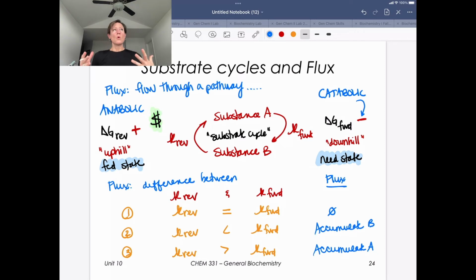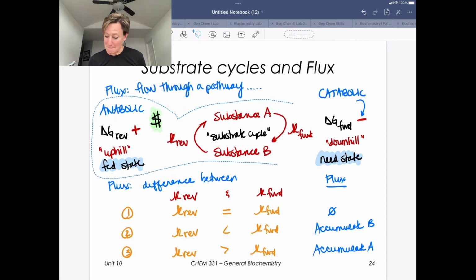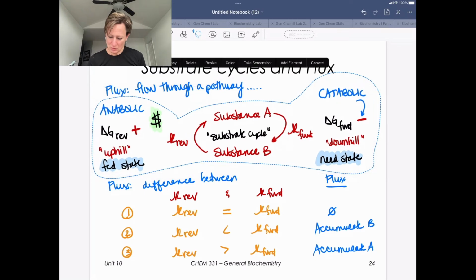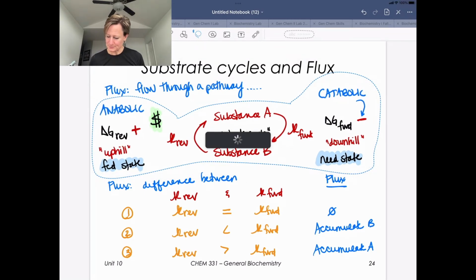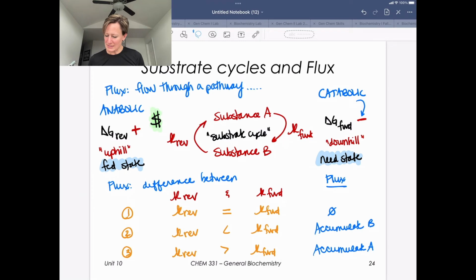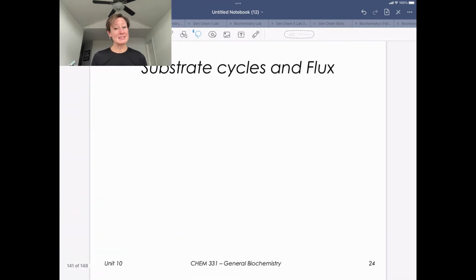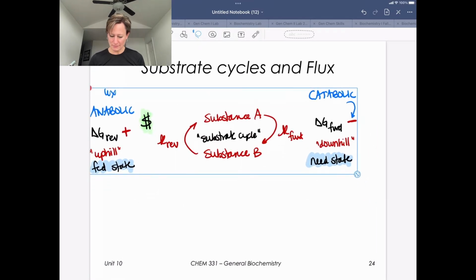Okay, so we're going to introduce 3 different substrate systems. I'm going to copy this so I can have it on a blank slide on the next slide, so that I can build on what we think about with this. So I'm going to copy this, go to the next slide, and we're going to talk about 3 different examples of A and B that identify different kinds of substrate cycles.